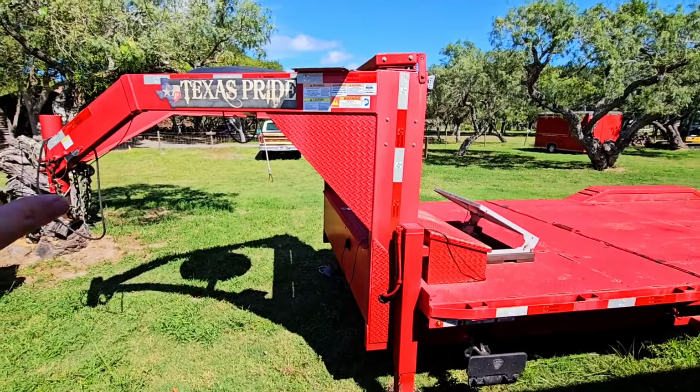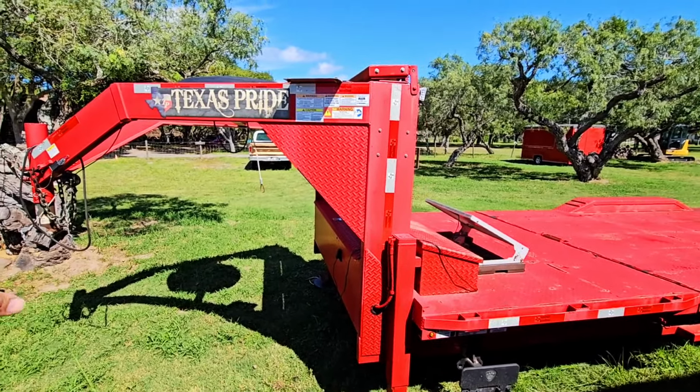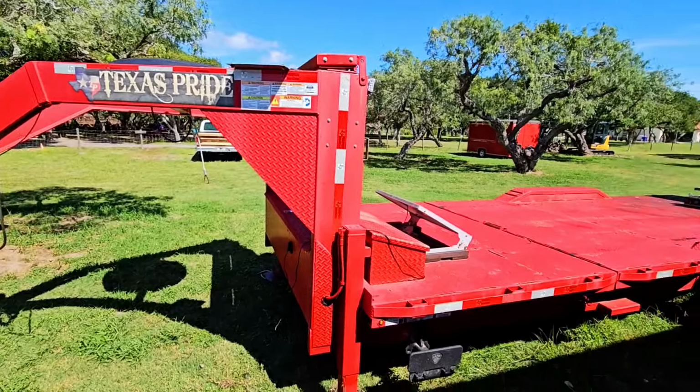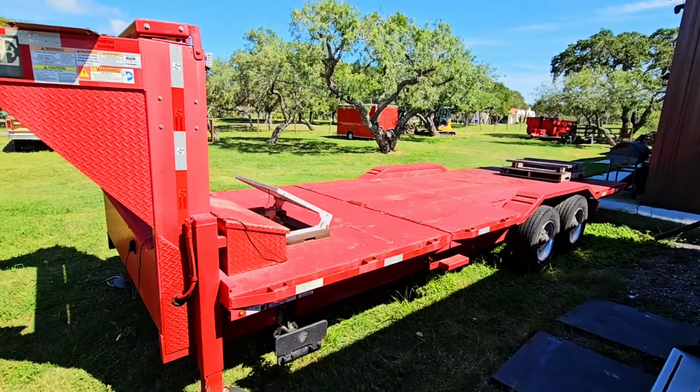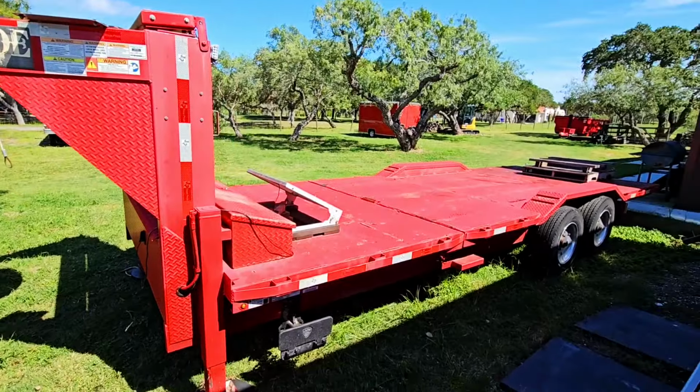Anyways, really glad that we were able to get the lock off the front so I can do the next project, which is gonna be to swap out the new coupler up front. This is a really cool trailer. Just gonna do some TLC, like I said, clean it up, get it looking really nice, and we'll continue from there.